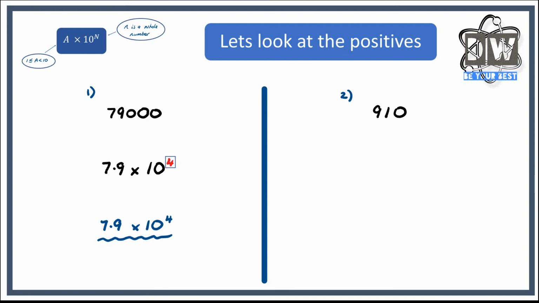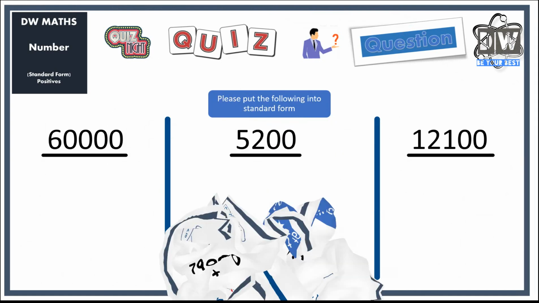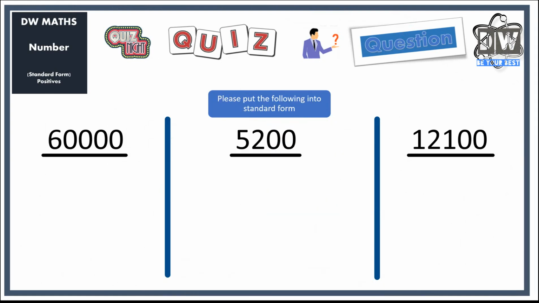On this one, my starting point is going to be 9.1. It's timesing by 10 to the power of 2 because, look, I've got 1, 2 numbers after the decimal place. That's what I've got to get to, don't I? Because 9.1 timesing by 100 will give us 910. And there we go. Hopefully you've got those two correct. If you've got those two correct, then you know exactly what you're doing and you're going to find the quiz super, super easy. And that's what it's all about. Maths should be easy. It doesn't need to be difficult.